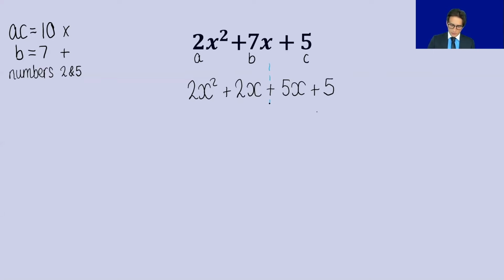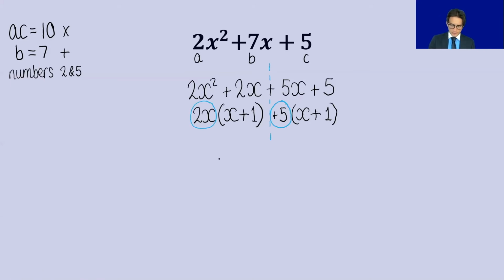And now I look at the expression in two halves, and I say, okay, let's factorise this side as a single bracket. The highest common factor is 2x, and I'm left with x plus 1. I can straight away copy the x plus 1 onto this side, and I'll say how many lots of x plus 1 make 5x plus 5? 5 lots. So x plus 1 is a factor of the left-hand side of the expression, and x plus 1 is a factor of the right-hand side of the expression. So it must be a factor of the whole thing. That means that the other part, this residual part, 2x plus 5, must be the other factor.